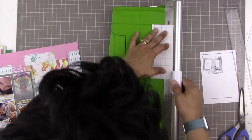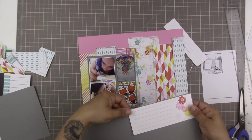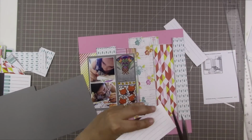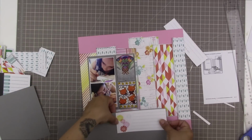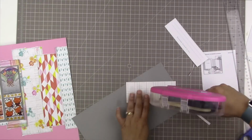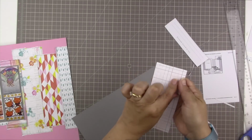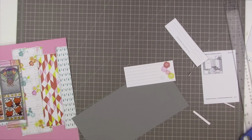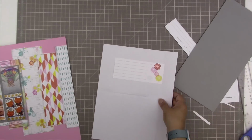And I learned that when you use this trimmer really fast, it can bow, meaning it cuts a slightly curved line if you're not really, really careful. You don't have to be really, really careful. You just have to be a little bit more careful than I just was. So I was really fast and it just cut it in a little bit of a curved line. So I put some adhesive on it and then I changed my mind and rubbed the adhesive right off. That's what I love about the ATG, is that you can remove the adhesive if you want to, just by rubbing it on your finger.